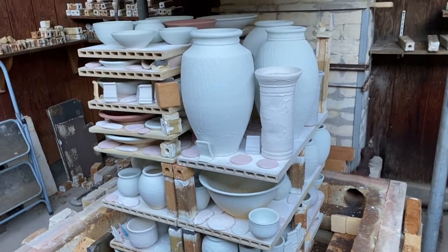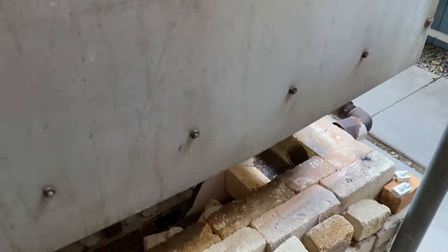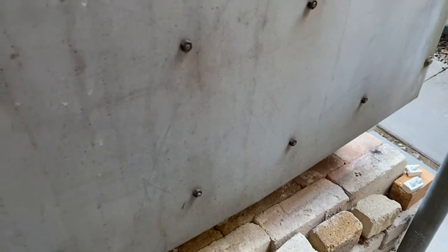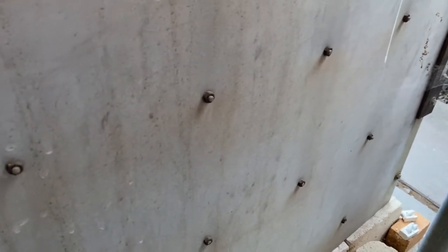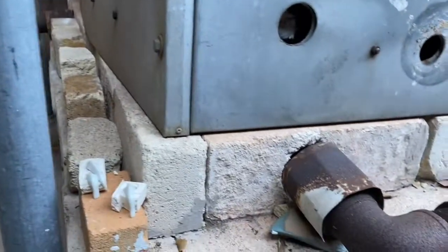All right, tomorrow gets fired. This may be noisy here, but just showing you this kiln, cranking it down. I don't know if I said earlier it's called a bell kiln. I didn't know that until I was talking to Larry Carnes one day and asked him if he knew what kind of a kiln this was, what it was called. I'd never heard of it before. Bell kiln. And there we go. It's down. Flush against that bottom layer of bricks.